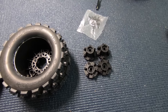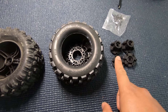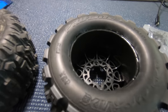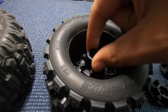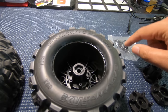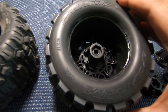This is a stock Hoss wheel — probably the same offset as a Stampede or Slash 4x4 wheel. You can see how high the hex sits. On the Pro-Line wheel, the hex isn't fixed — it comes with different adapter hexes in the middle and a bunch of screws. This is cool for two reasons: one, you can mount one set of wheels on two different kinds of cars as long as it's a 15mm hex. Two, if you strip out the center wheel hex, you can just replace that piece instead of buying a whole new wheel and tire.